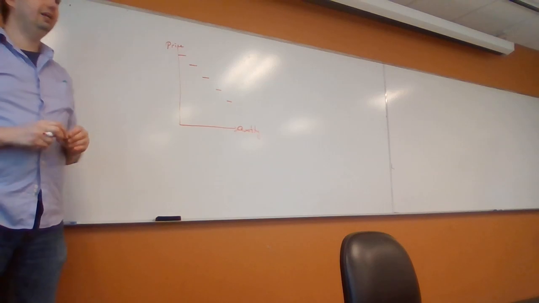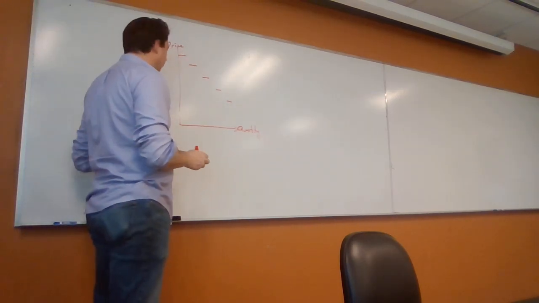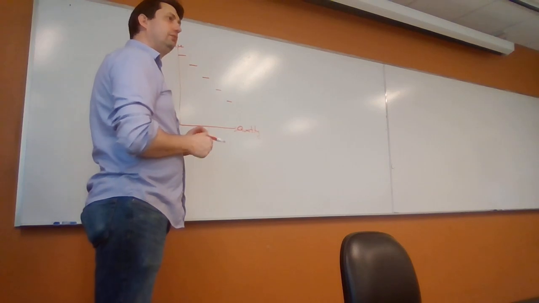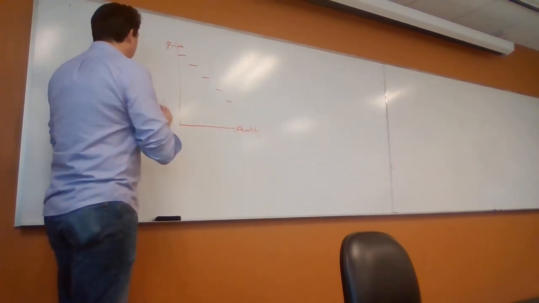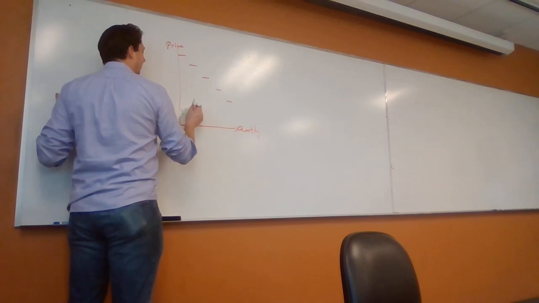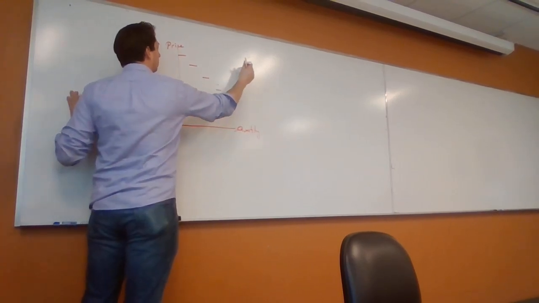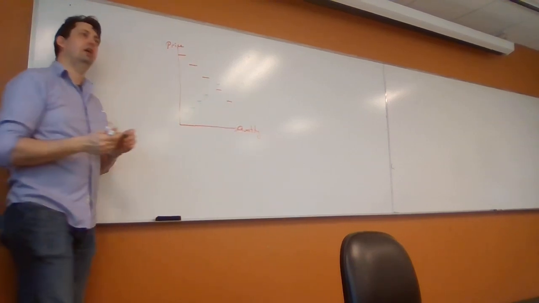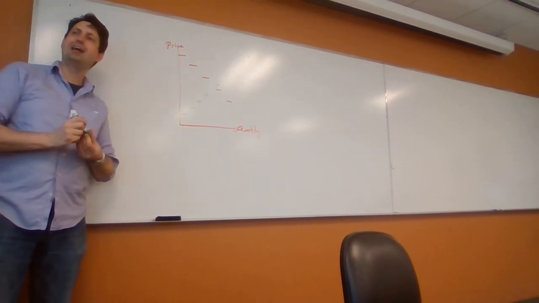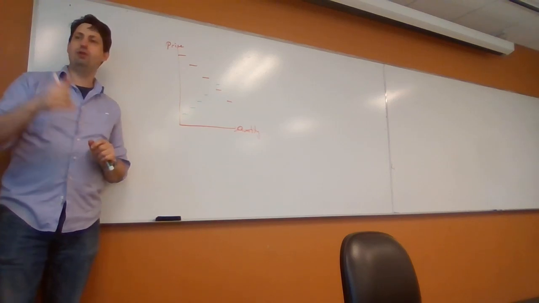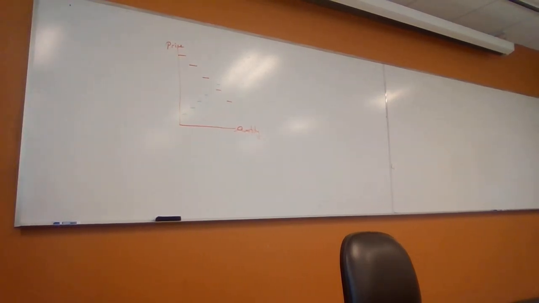We also had, what was the other one? Increasing marginal cost. What does that mean? So the first unit is pretty cheap to make, second unit a bit more expensive, third and fourth and fifth, et cetera. What does that look like? For those who had some exposure to economics before, this is looking pretty familiar. Yeah, Liam? It looks like supply and demand, exactly.